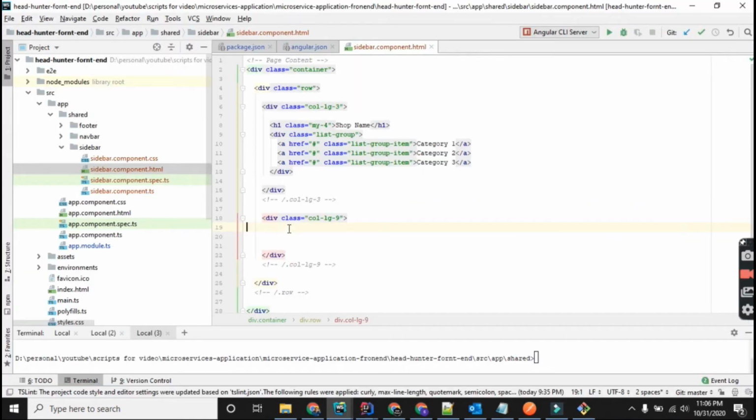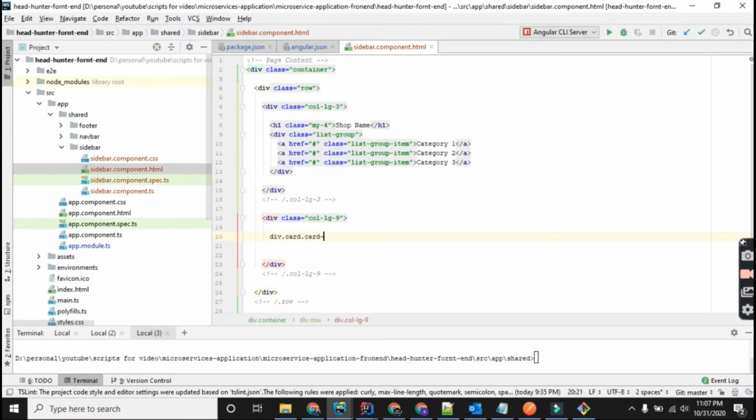That is the reason I remove this content, right? Inside the div, I need to write some Bootstrap classes. Those are nothing but Bootstrap classes, right?